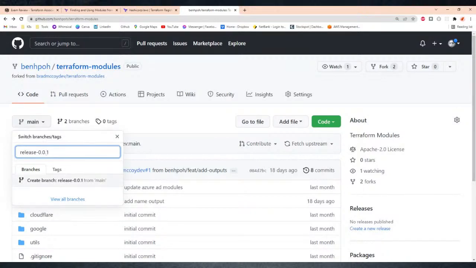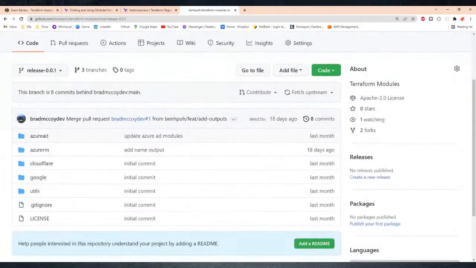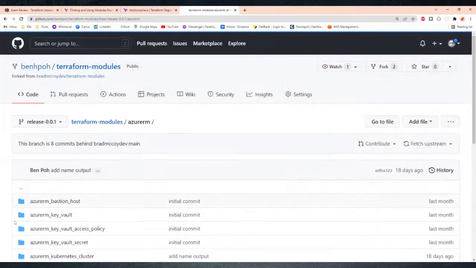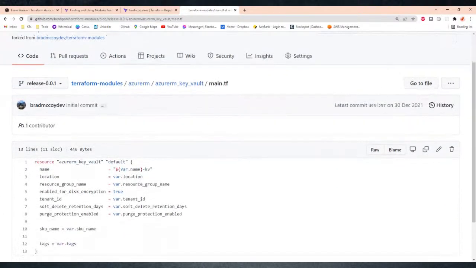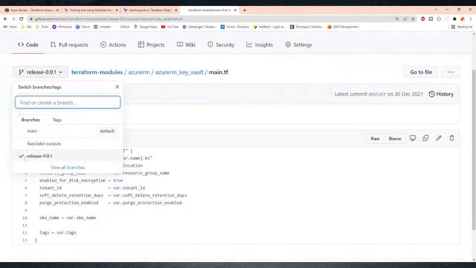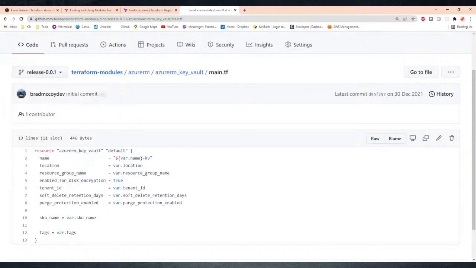0.0.1 is better. Yeah, 0.0.1. So with that branch, let's just say with 0.0.1 in Azure RM, this key vault would have this exact set of values. Whereas when further changes have been done in the development stage, have been merged, and eventually I release 0.0.2, whatever is in 0.0.1 is like a frozen, locked down module, there's not going to be any changes.